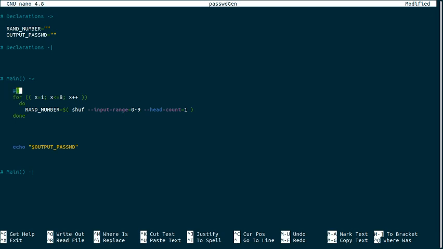So let's put a comment here that we are going to repeat until the password variable contains 8 characters.